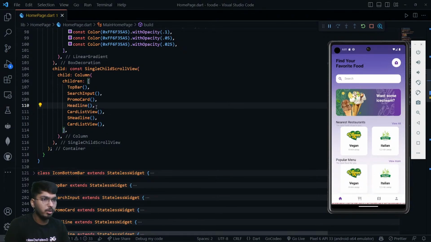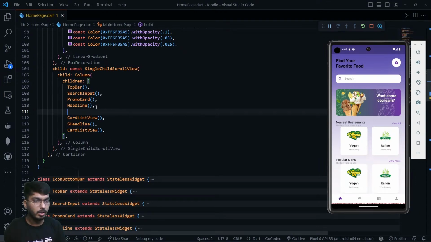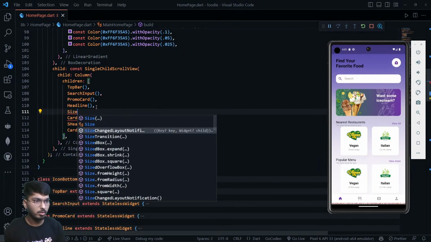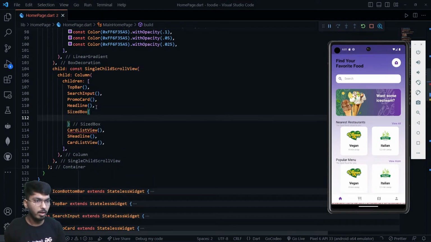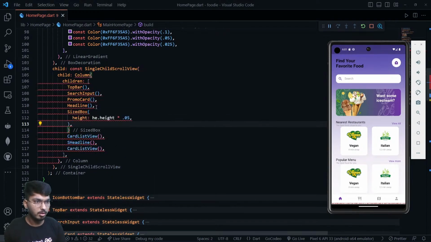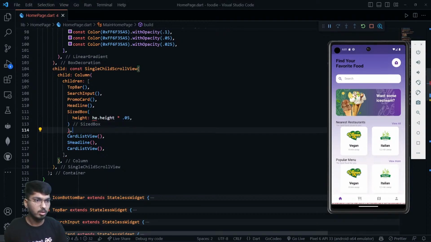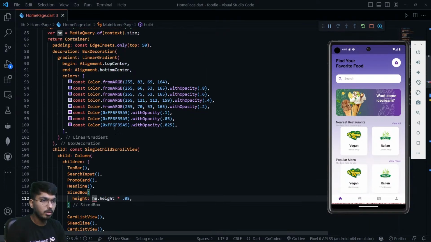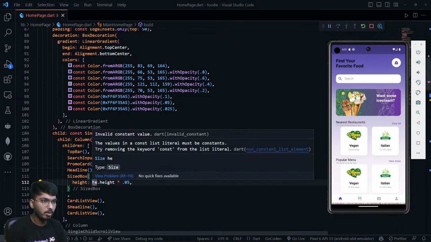And if you need, you can add a little padding over there, like sized box of height. What's with this bracket over there? Okay. So yeah, if I'll restart, okay, so height is not being specified. Yes, it is specified.